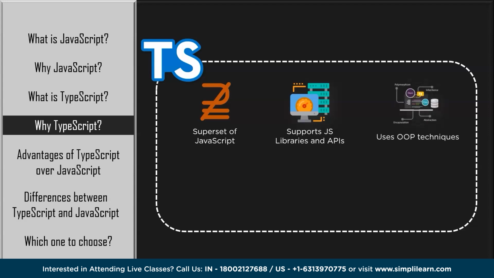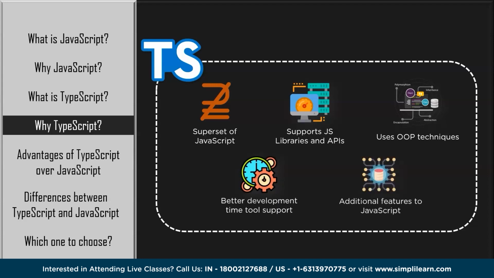Now, TypeScript uses object-oriented programming concepts. With the increase in code complexity, JavaScript had to fulfill the requirements of object-oriented programming. Hence, TypeScript was introduced to bridge the gap. TypeScript helps with quicker code development, thus improving performance. And lastly, as mentioned earlier, it adds several additional features to JavaScript, making coding exceedingly easy.